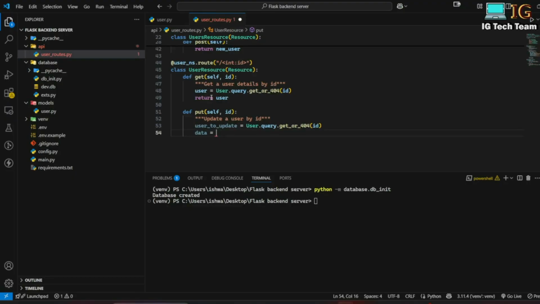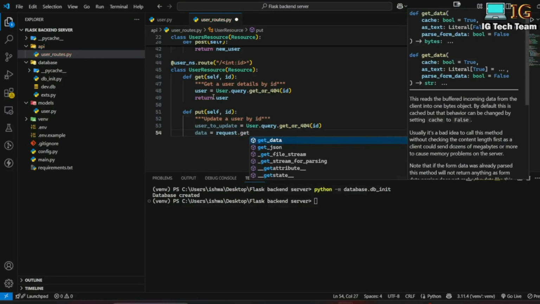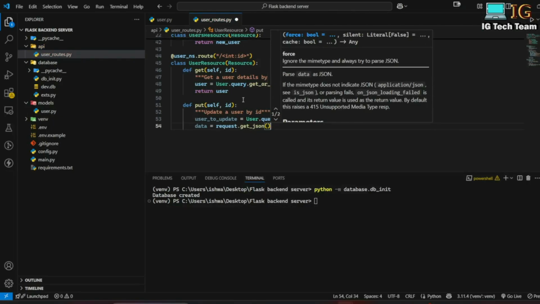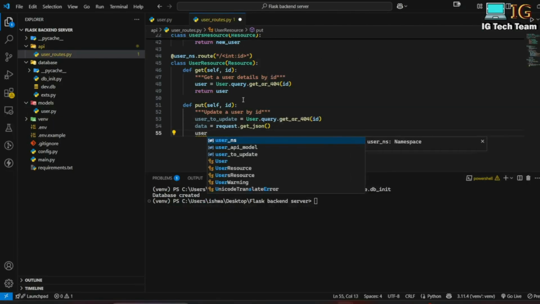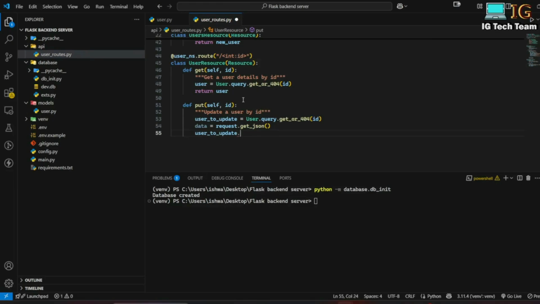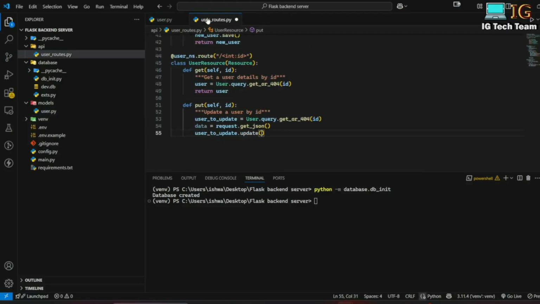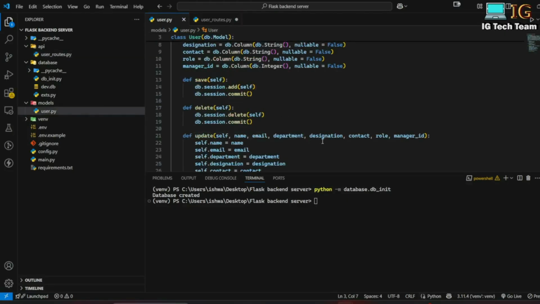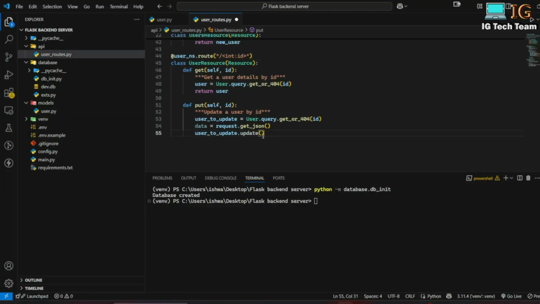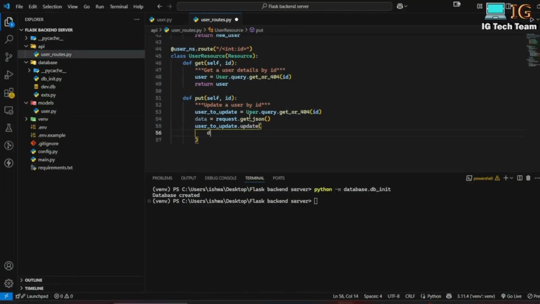That means I will be getting payload, so I can write request dot get JSON, and then I can write user to update dot. I have already created an update method. If you see here in this model, there is an update function, so I can write user to update dot update, and it will take all of these fields. So I have to pass these fields here.